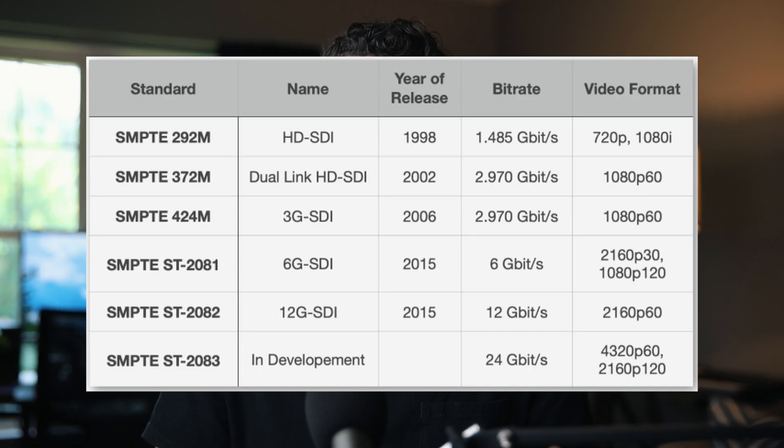You also need to be aware of the different types of SDI cables, such as HD-SDI, 3G-SDI, and 12G-SDI. These refer to the bandwidth and resolution that the cable can support. For example, HD-SDI can only handle up to 1080i at 60 frames per second, while 12G-SDI can handle up to 4K60. You need to make sure that your cables match your devices and your desired output resolution. Most churches these days are just trying to stream at 1080p, and for that, 3G-SDI is going to be your best bet. However, if you've got the budget for it and really want to future-proof some in-wall cabling, go ahead and splurge for 12G-SDI and just be done with it.